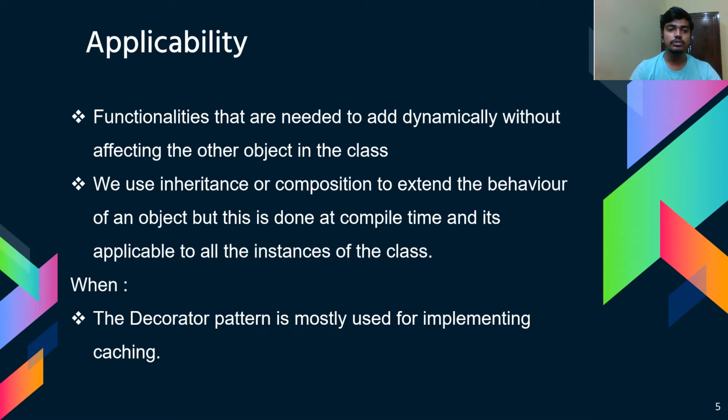We use inheritance or composition to extend the behavior of an object, but this is done at compile time and is applicable to all instances of the class. I'll explain it in a little while when I show the implementation screen. The decorator pattern is mostly used in implementing caches.